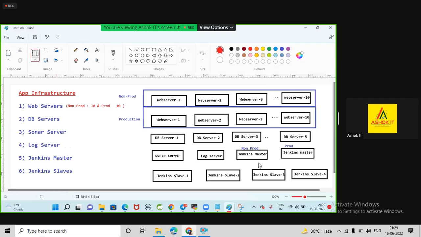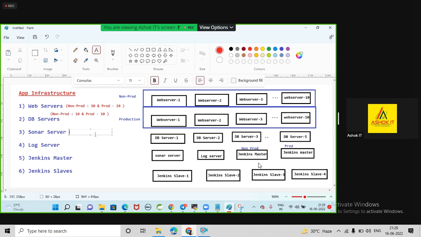DB servers, same thing. For non-production, I'm taking 10, and for production, I'm taking 10 DB servers. Sonar server, prod 1, non-prod 1. For non-production, I need one Sonar server, and for production, I need one Sonar server.